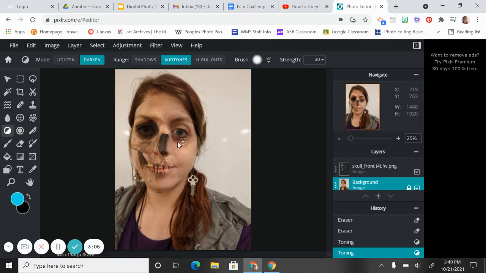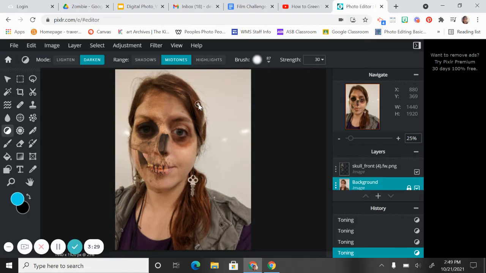I'm just going to give myself a little bit more dark circles under my eyes. I can darken my skin. I have to be careful. I don't like the way that it made my lips a little bit pinker, so I'm going to get rid of that. Just darken up some of the areas that you might wish. So it can look a little bit dirty, a little bit bruised. I think I'm just going to stop there for demonstration purposes.